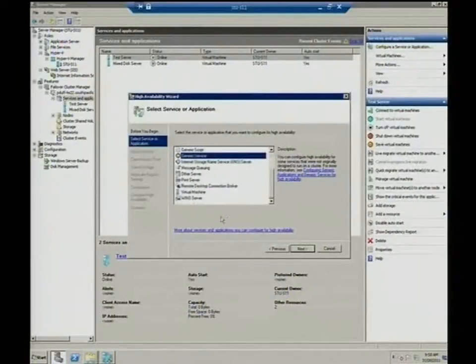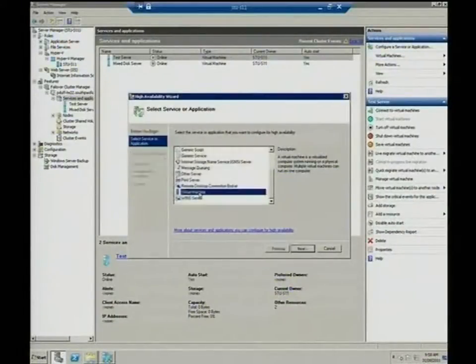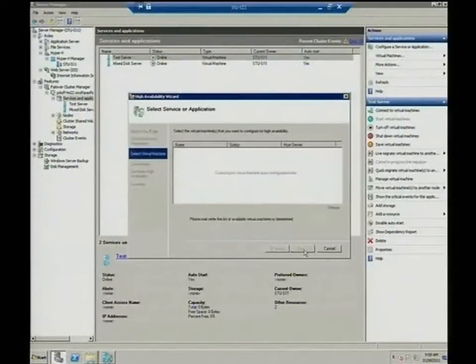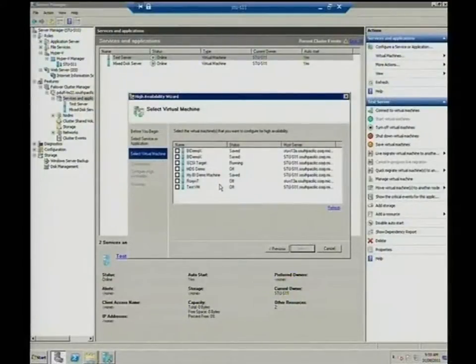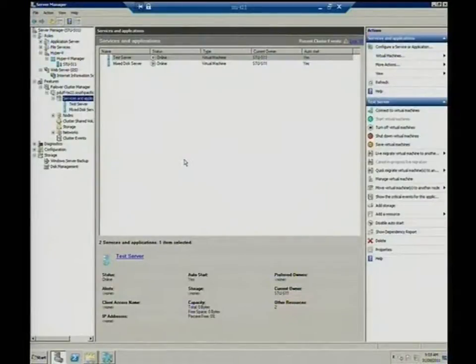So we're looking at virtual machines. If I wanted to make an existing virtual machine highly available, I can come here, select virtual machine. It'll then scan the cluster nodes to find all of the virtual machines, and I can select one of those to bring online. But there's another method as well. We're actually creating new virtual machines and making them highly available. You see inside the cluster interface here in Windows Server 2008, we've got a lot of the Hyper-V components exposed to us directly. And that actually gives us the opportunity to create virtual machines here inside the cluster service and do all the configuration at once.